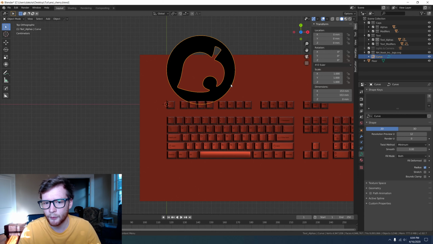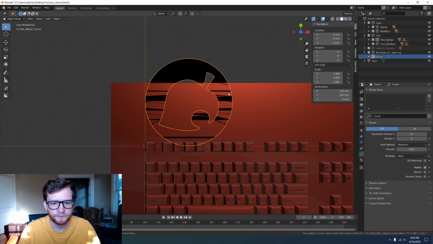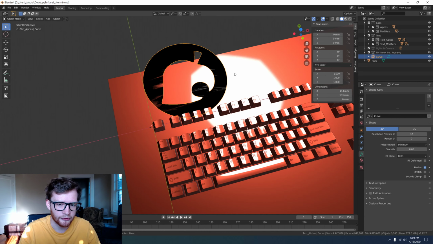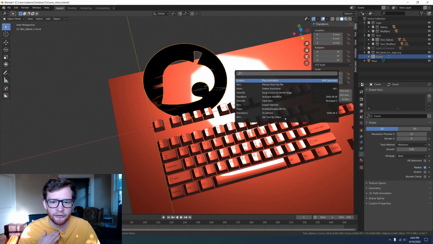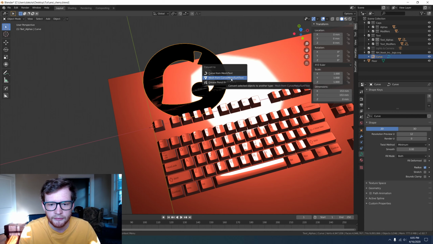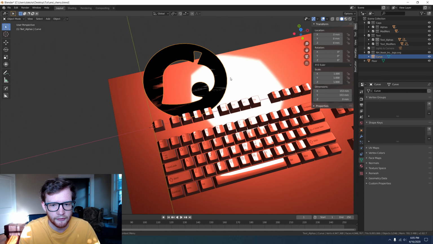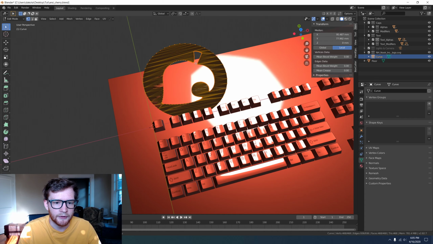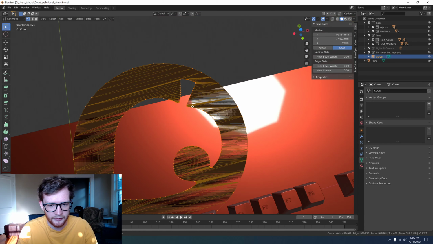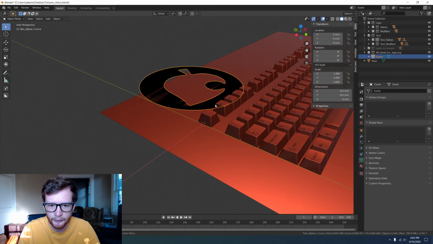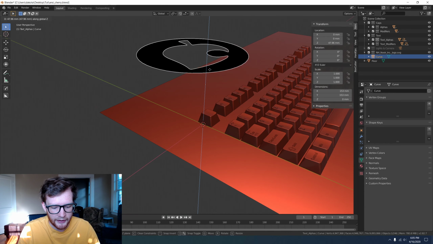I'm not really going to dive into why, but the thing you will need to do is convert it to a mesh, which there are shortcuts for, but the easiest way I find is just to open up the search and look for convert. So we're converting to a mesh from a curve, because this is a curve right now. When we tab into that, we have this, and depending on how much you know about Blender, you might understand how terrible that is, but it's not super useful to us in the way it is right now.